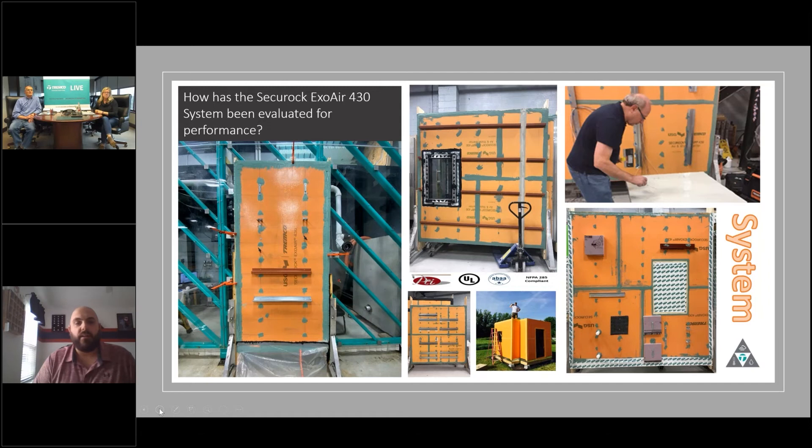As we're hitting on that high note of system — how does it tie into the window system, different facade anchors and girts, hat channels, and brick lintels? How do they work when we start poking holes in the air barrier system? That's the whole point of not just looking at the material's performance, but looking at it as a system. You can see we actually went as far as building a small building, looking at how we tied into different windows, different doors connecting to a below-grade foundation, a roof system, and so on.